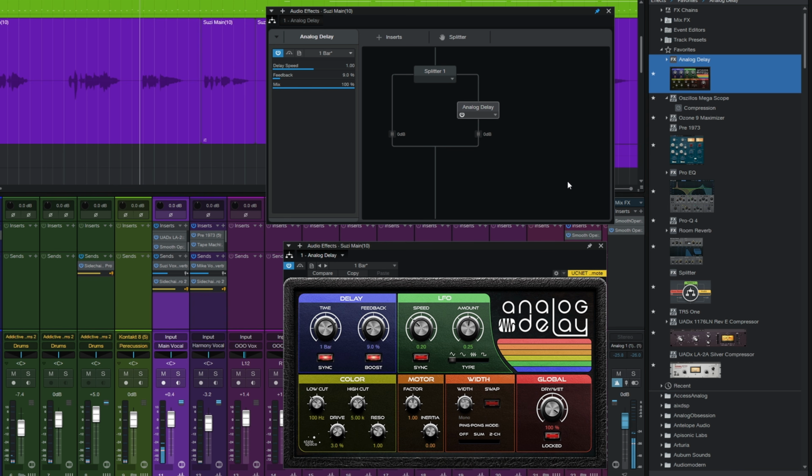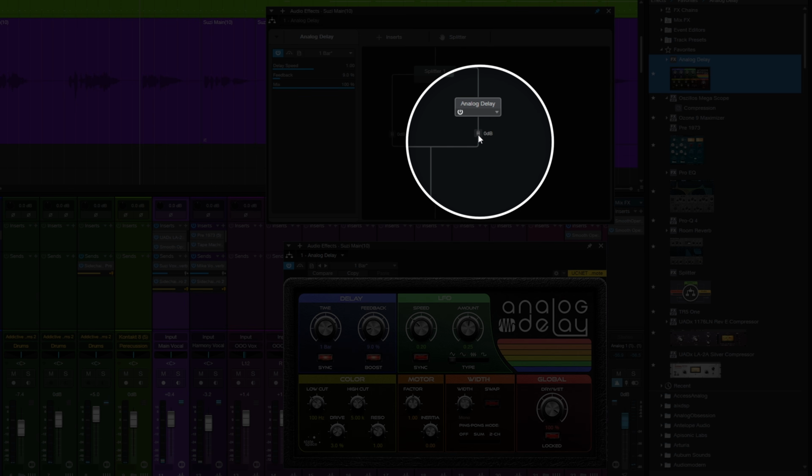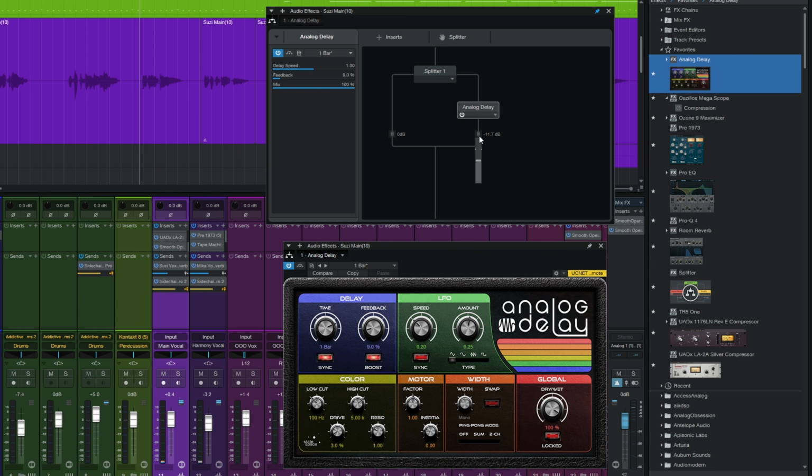Yep, so that repeat is way too loud. So what I'm going to do is use this little fader here. If you click just below where that analog delay is, it brings up this fader. I'm just going to drag it down a bit. And I experimented with this before, so I know I'm going to need it at around about, I don't know, minus 11 dB or so. We'll have a quick listen.